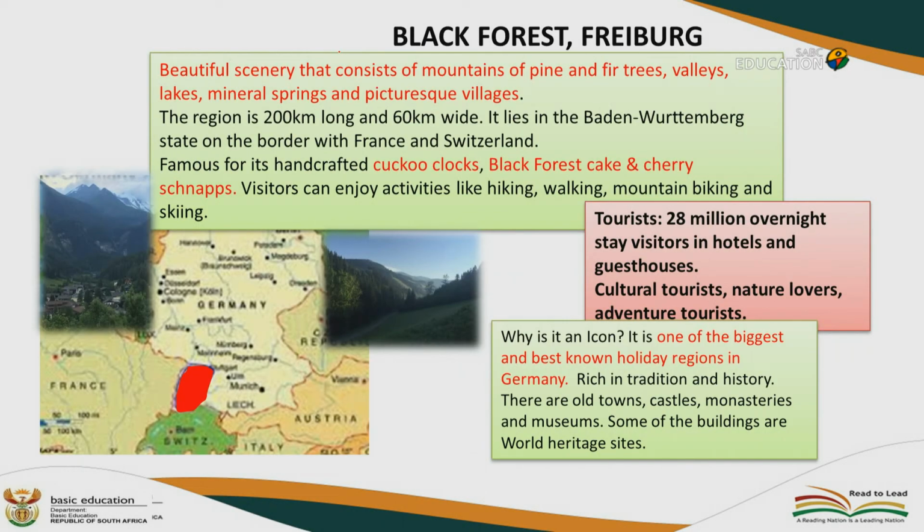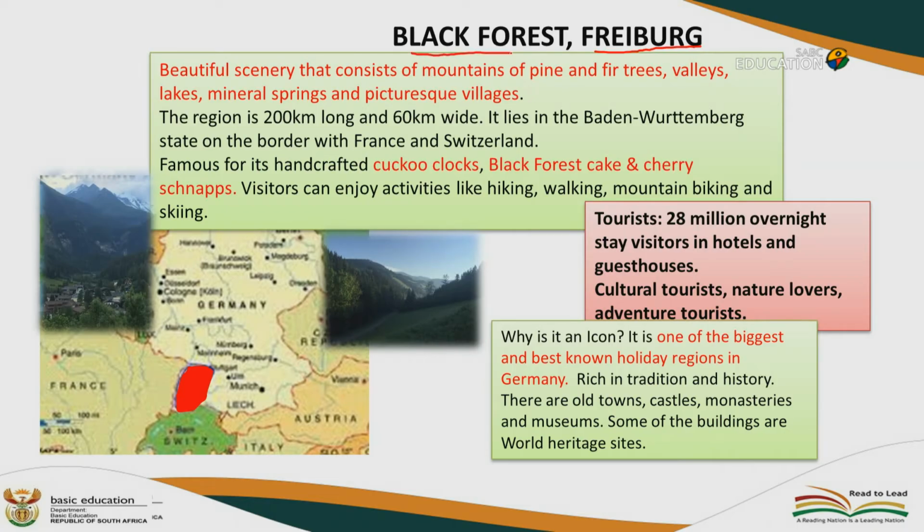The Black Forest, where in the country is the Black Forest? In Freiburg. A beautiful scenery that consists of mountains of pine and fir trees, valleys, lakes, mineral springs, and picturesque villages. Why is it called the Black Forest? Check your textbook, grade learner. It is not black in color, but it is because of the trees that are woven together to form the dark look that makes them be called a black forest.